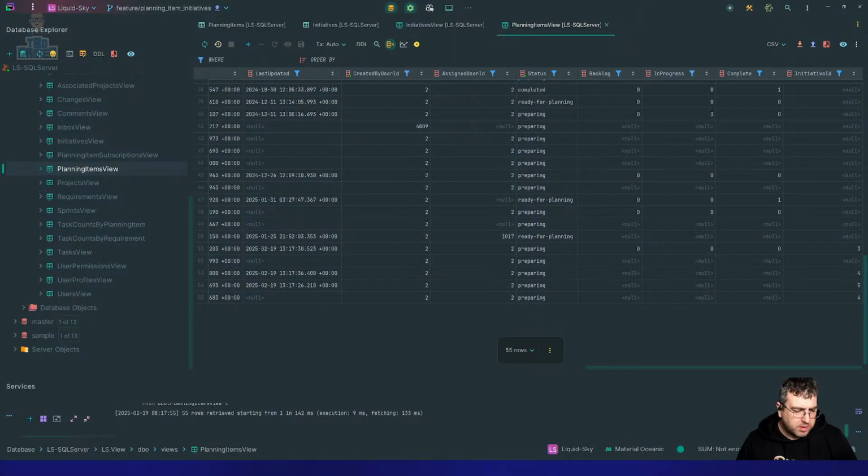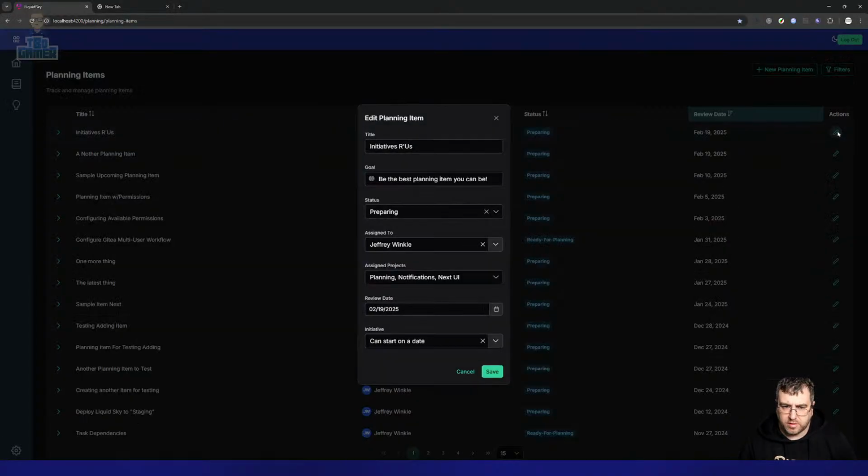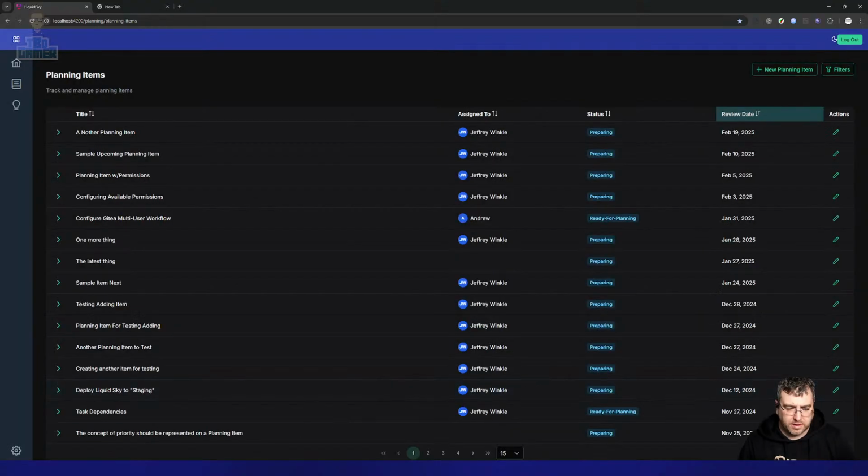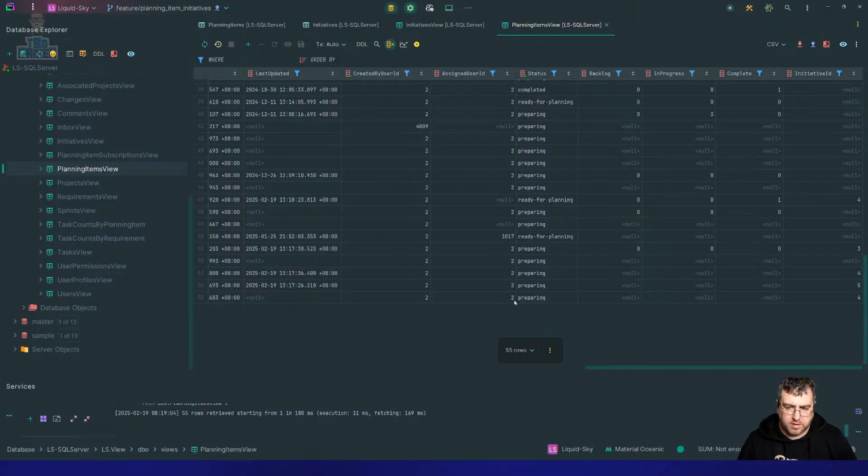But the major point there is, yeah, that one's now got 4, 3, 4, 5, 4. Let's change that to testing. Save that. See how quick it does it. There you go. 4.